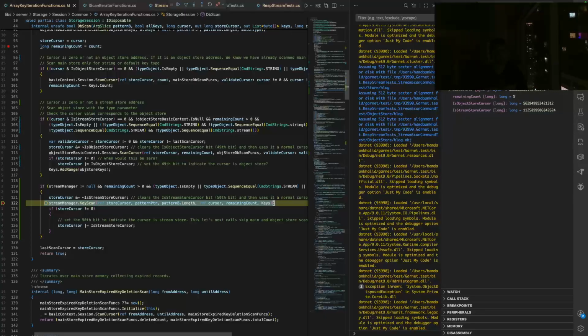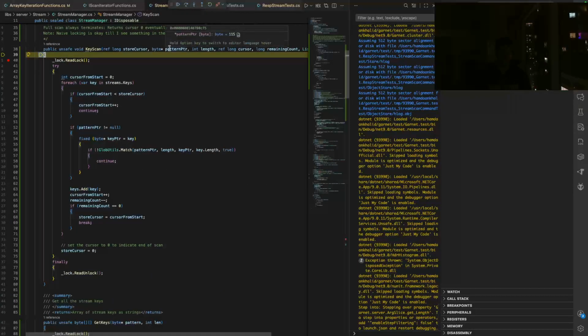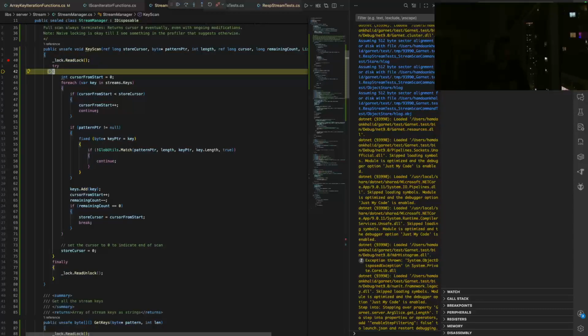So F11 is not working on my keyboard for some reason. Maybe Control F11, Alt F11. This says it's F11. Yeah, F11. Okay, that's fine. I will just click it from here and then cool, acquire the read block. I have said that I'm on the 0th cursor. I have a pattern that I'm adhering to, and ooh, interesting. I don't think I'm doing that. Ref long cursor. Why do I have both of them? I hate this.